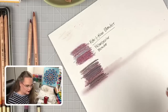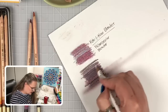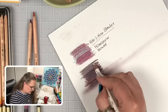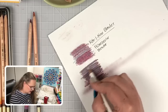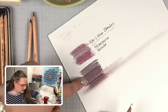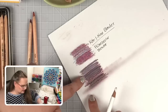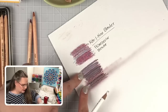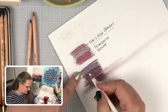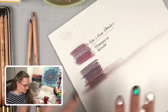I'm finishing a grayscale coloring page. This is Prismacolor now, which is one of my favorite whites. Not the most opaque white, but can you see the difference between Prismacolor, because it's more opaque, versus Polychromos, which is more transparent? It's a totally different look, so it depends on the look you're after. You can get two different looks with two different white pencils. Isn't that cool? Both of them, though, will blend and give you that creamy sort of stormy type look.